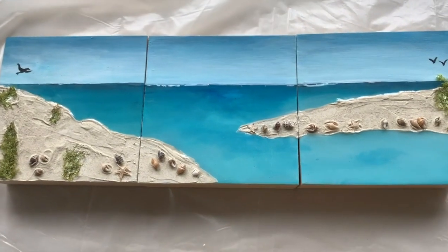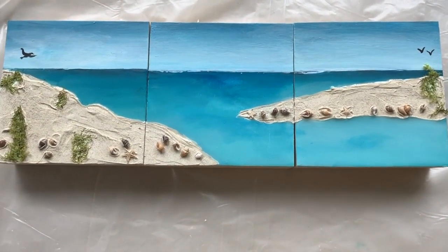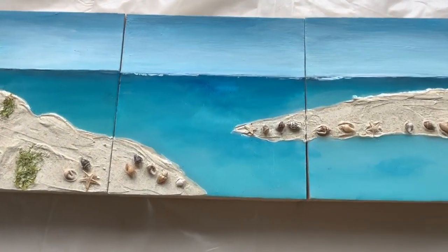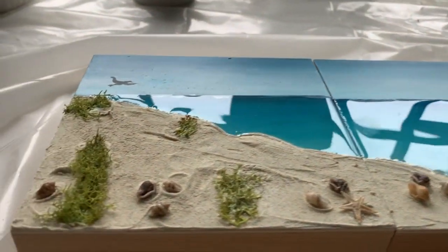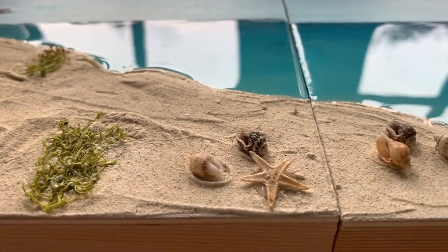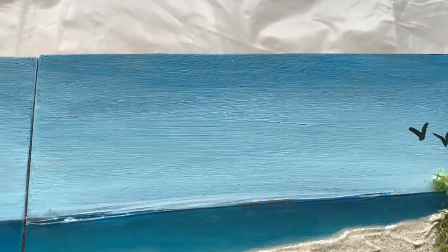Okay, here is the finished triptych. My multi-dimensional 3D, whatever you want to call it. So I'm going to give you a different angle so you can see the sand and the shells and the moss. That's green, real plants. And how lovely that contrast is between the resin and what I did with the sky was I used a matte varnish.